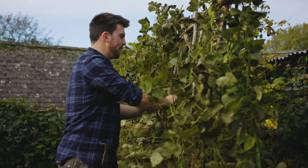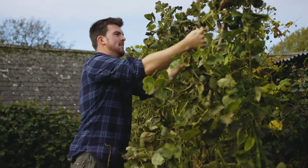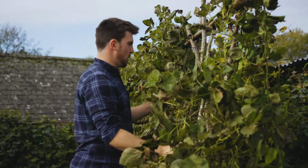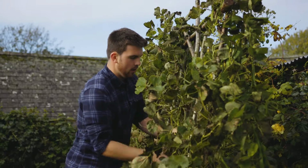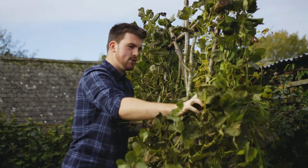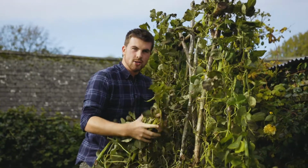Now we've just had our first batch of frosts and I can feel that winter very much is quickly approaching. So there's a lot to do in the garden just to tidy it up and make it really nice for next year. So at the moment I'm pulling down these beans and probably going to save the runner bean seeds. But a project that I definitely recommend everyone do if you have raised beds, whether it's in your back garden, your allotment, is to top up your raised beds with some compost and just put them to sleep over winter. So by March, you're ready for planting.